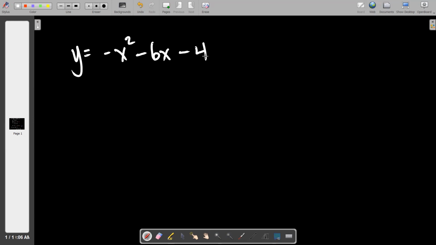Listen, we are never, ever, ever, going to do this with the mindset of do something to both sides. You cannot mess up the y. Having y equals is what makes it a function form, like a graphable equation, right? The moment I apply an operation to both sides, it's over. And then I'm going to have to move that operation right back to get y back by itself again. So never are we tinkering with the left side. Everything we do is over on the right side. We're just playing around here.